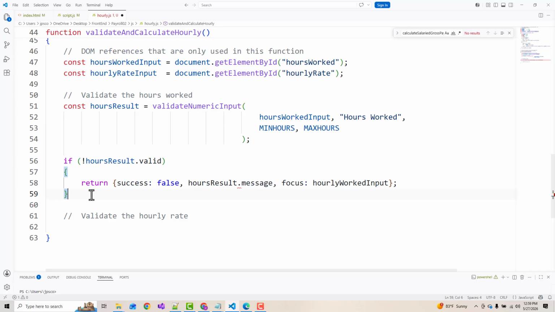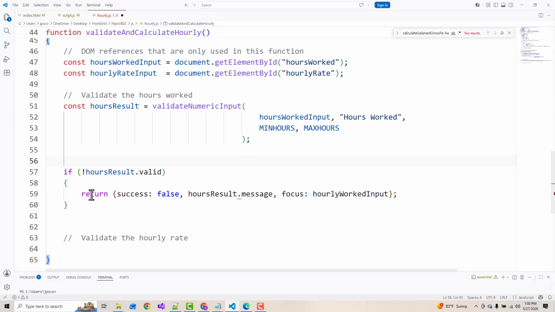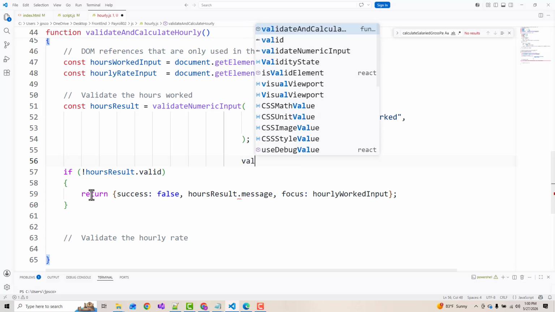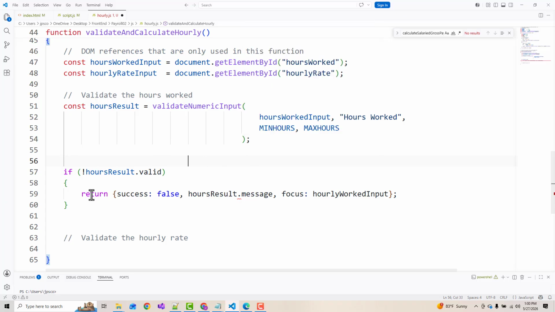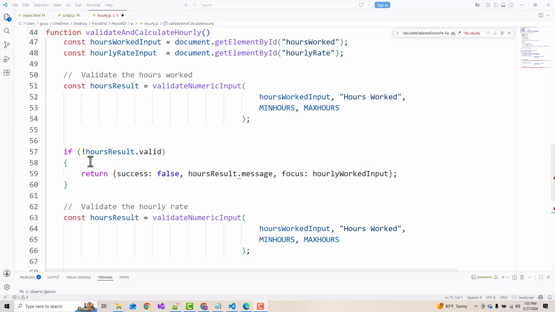If we get down to here, we're going to validate, so now we've got a similar thing that we want to do.